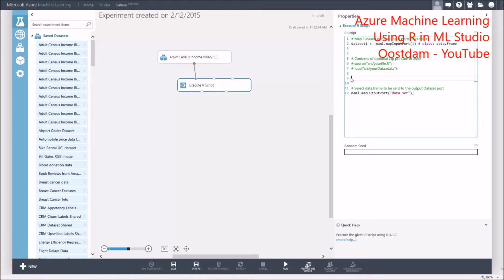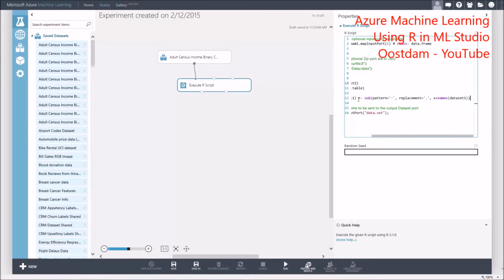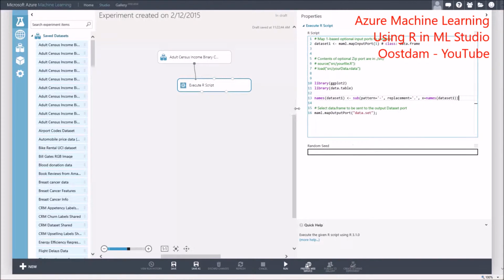Let's do some simple plots of the data. Azure ML comes with many R packages already installed, but it's easy to add more. We'll need the ggplot2 and data.table libraries. We can add those libraries as we would in RStudio. First, you need to clean up some of the names of the data columns so that we can use them in our R code. The dataset uses a dash pattern and we can replace it with a dot.